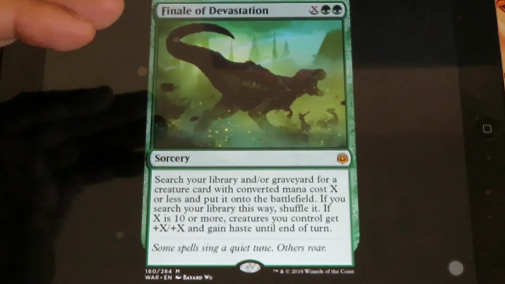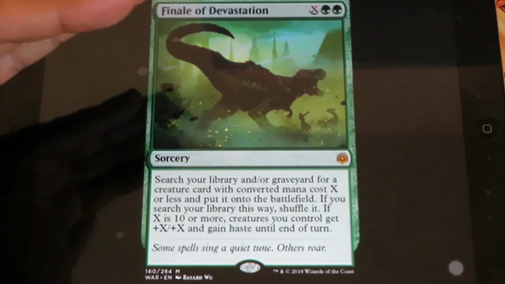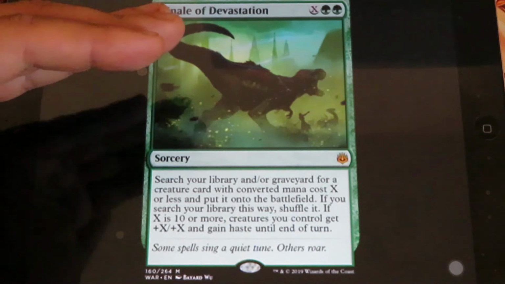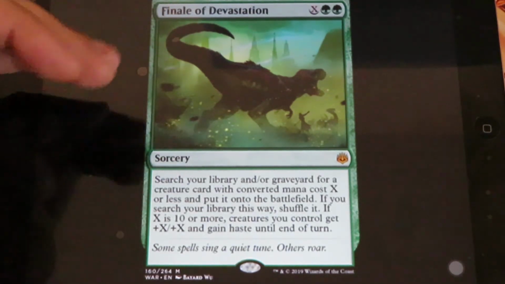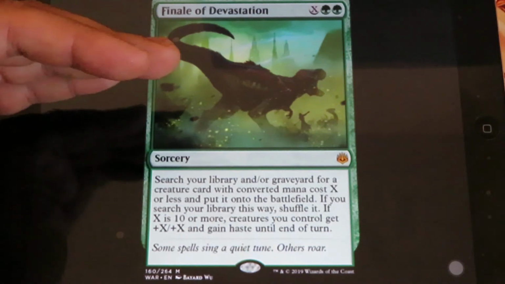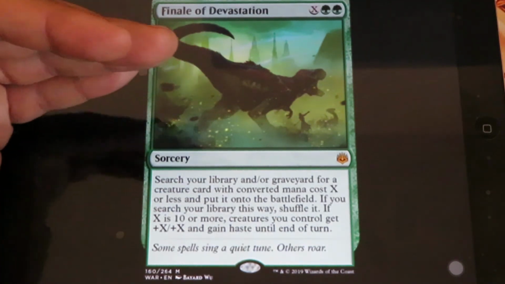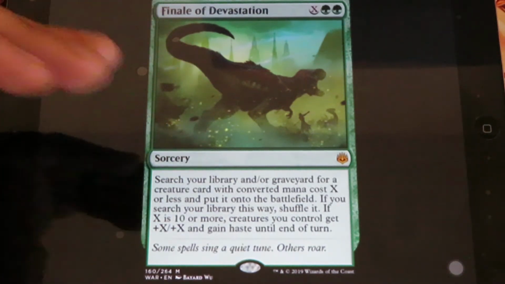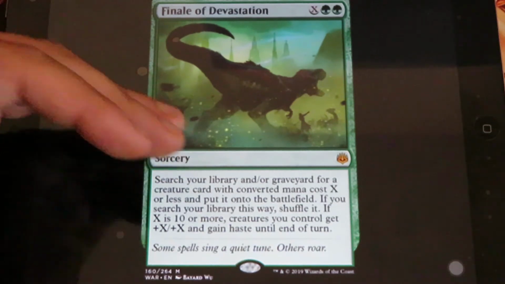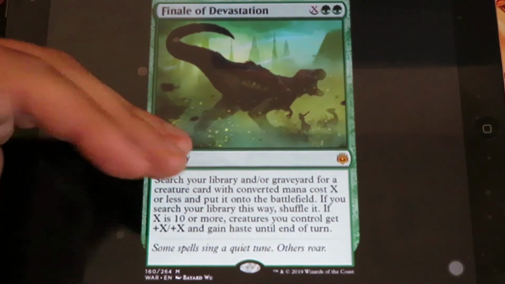Finale of Devastation for X and 2 green. Search your library or graveyard for a creature card with converted mana cost X or less and put it onto the battlefield. If you search your library this way, shuffle it. If X is 10 or more, creatures you control get +X/+X and gain haste until end of turn. This card, if you get creatures with trample, will be devastating.